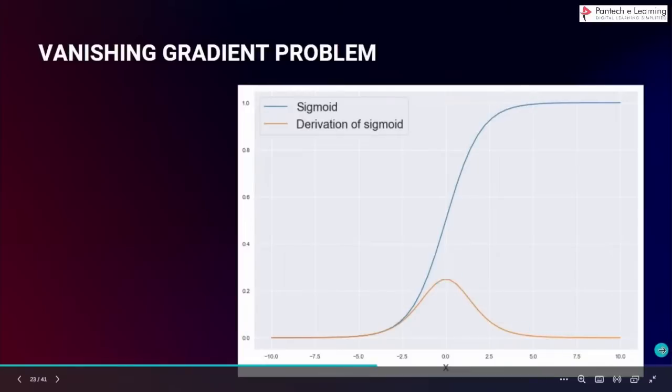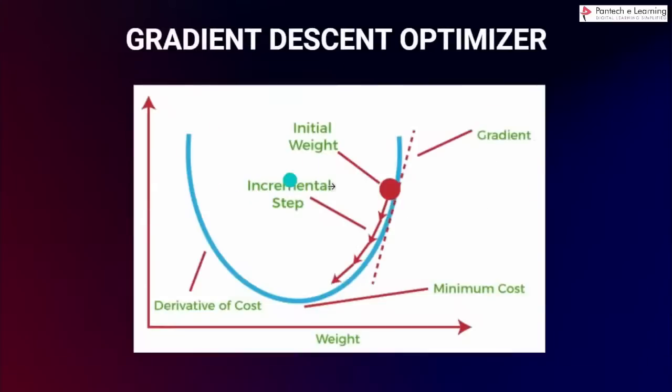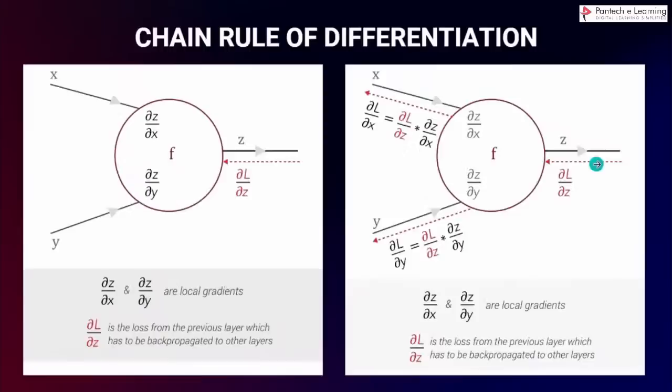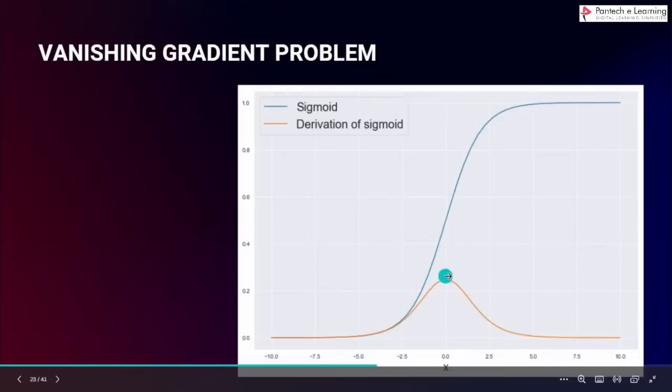Okay, we are getting this. But when you get a range between 0 to 0.25, these are very small values. So when you adjust using the optimizer, this value will hardly change. The change will be between 0 to 0.25. So it is not going to update that much, and this point will be stagnant here itself, so it won't be able to achieve the global minima. This is what is known as the vanishing gradient problem, because the derivative value is from 0 to 0.25 and you cannot update it more than that.